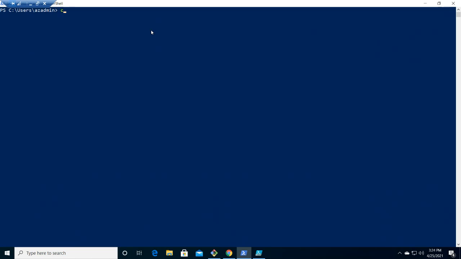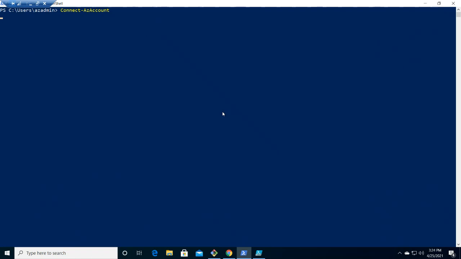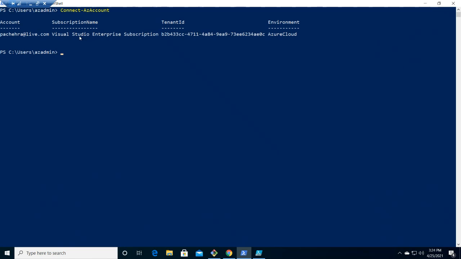So what I need to do first is connect to the AZ account, right? When you connect to the AZ account, you need to log in with your email address. Hopefully it won't take much, and I'm in. Now I have only one subscription, so I need not select it, as I mentioned in the AZ CLI. We can still do it with the help of Select-AzSubscription, right? But we need not. Let me close that down, and here if I do a simple New-AzVM, it will help me to create a VM with the default settings.